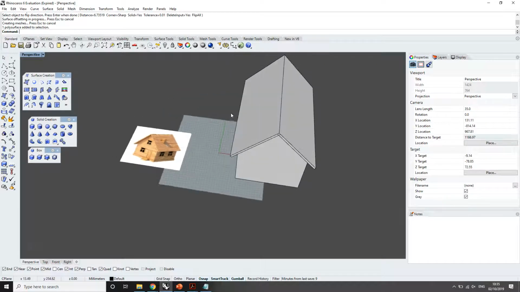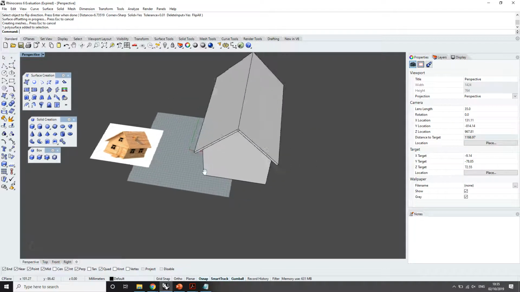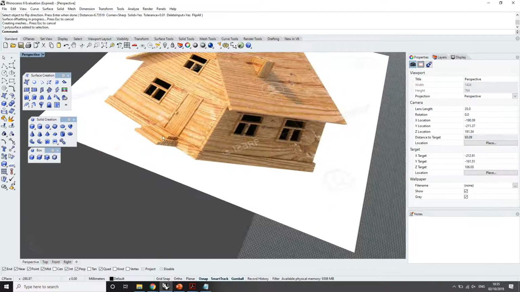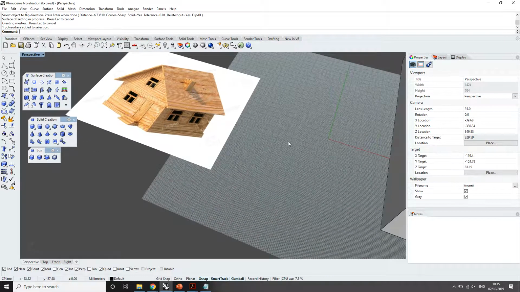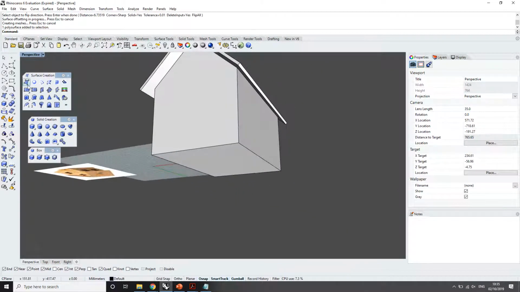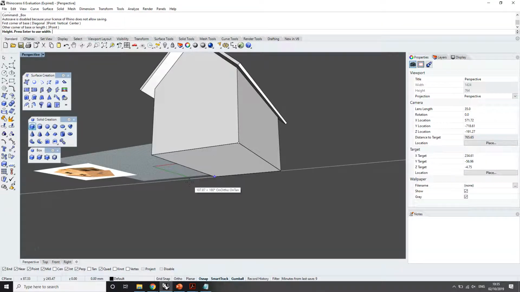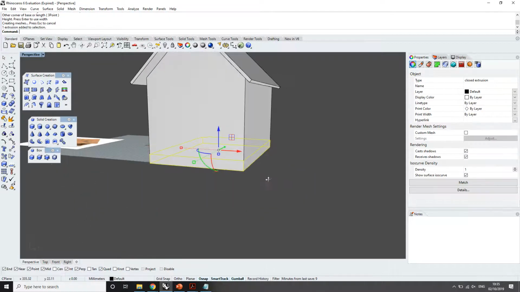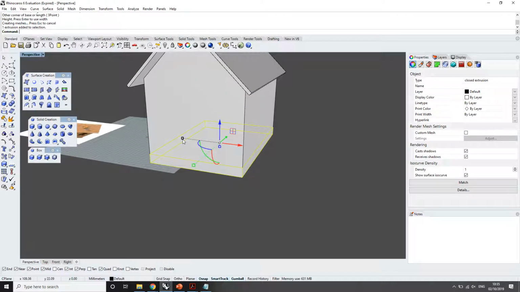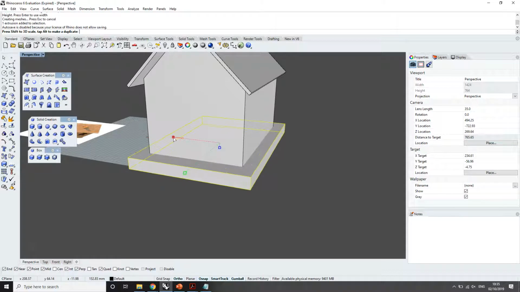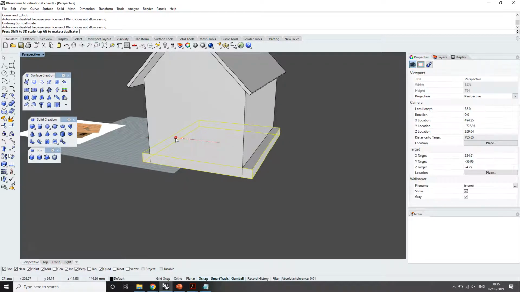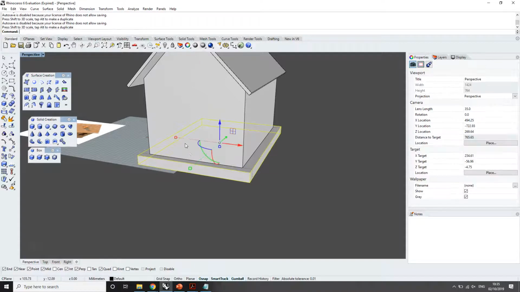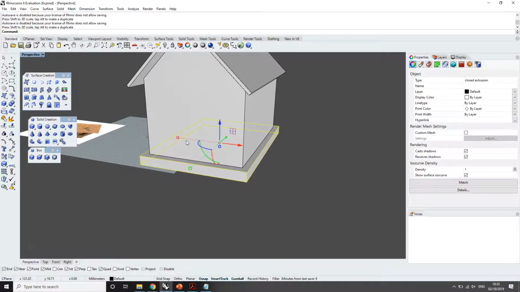The other thing we also want to have is the base. So you can see there's another box underneath. You can go ahead and say, okay, let's just draw another box, select this, and then press down Shift and scale it up so it scales uniformly. Otherwise, it's just going to do it in each direction, which might not be a bad idea. That way it keeps it level with the bottom.